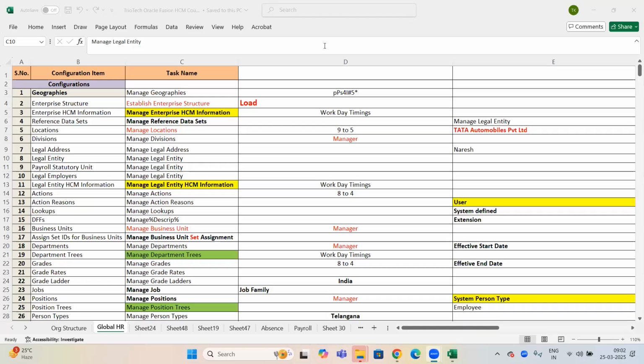So in lookups also we have some additional tasks with respect to country. If I go to Manage Person Lookup, there are Manage Person Lookups for US, for France, like that. If you go to those respective country tasks, you will be able to find those values editable. Here it won't show. And how can you find the list of tags? Mahesh, this was already answered in the class. In the Geographies task, we have to go. You have to find the country codes from there.